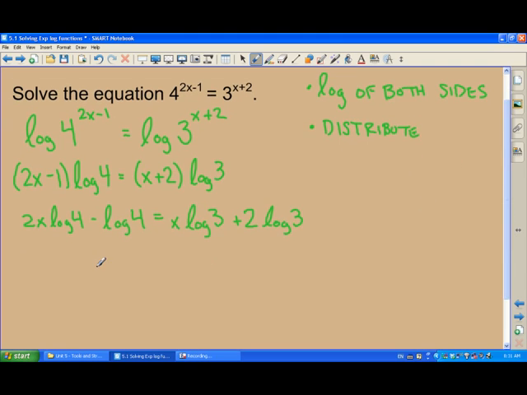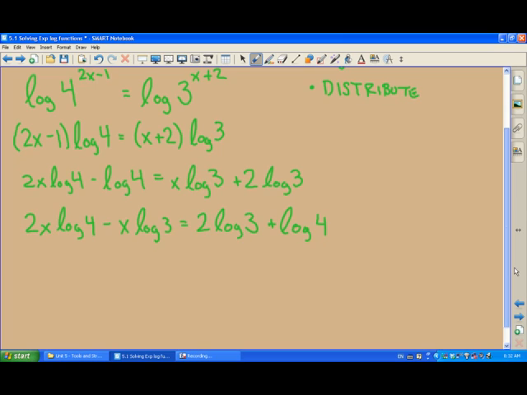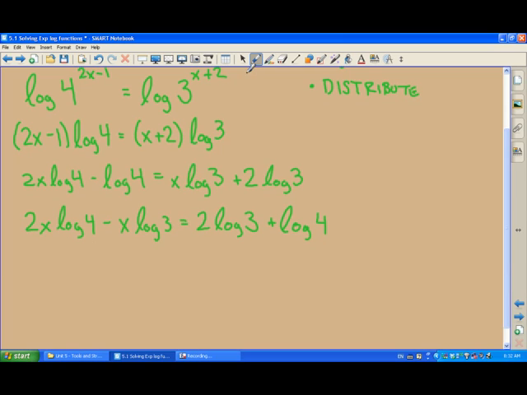I'm going to continue solving this by taking any term that has an x in it and bringing it to the left side of the equal sign. And I'm going to take any term that doesn't have an x in it, and I'm going to bring it to the right-hand side of the equal sign. Algebraically, I'm doing everything that you've done since grade 9. I'm changing signs as I move things to the other side of the equal sign. On the left-hand side, I can now common factor a factor of x out of both my terms.